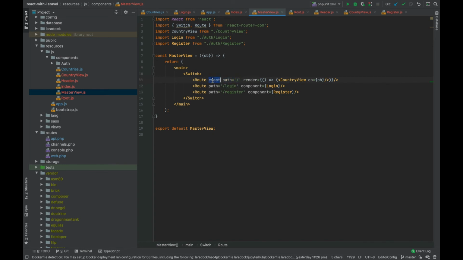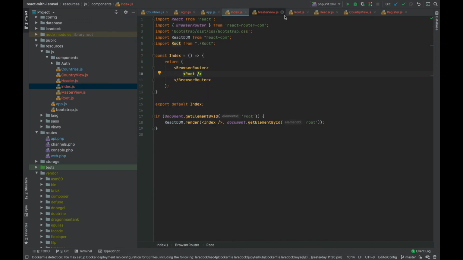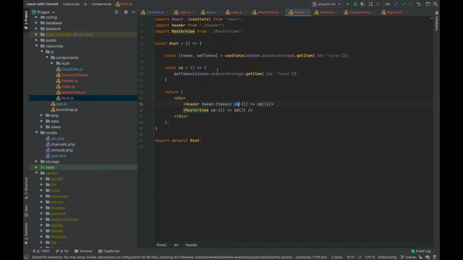I'm not sure why we need to put it, but this is how it is. And this will render country view. And this is the callback method that's coming from the props in master view, which we are providing from root. And we are using this just to manage the session and token and login and logout buttons.